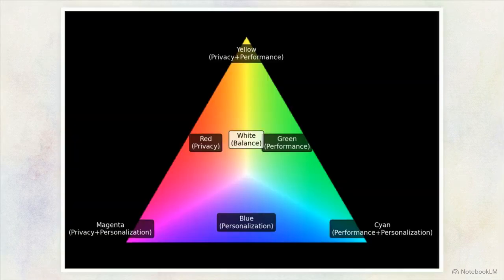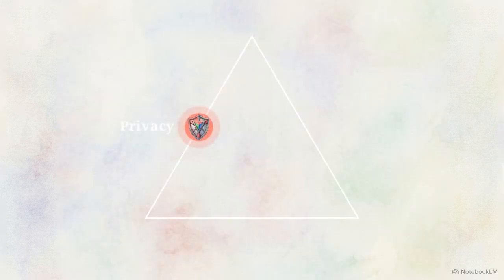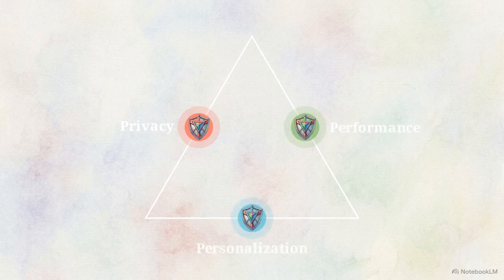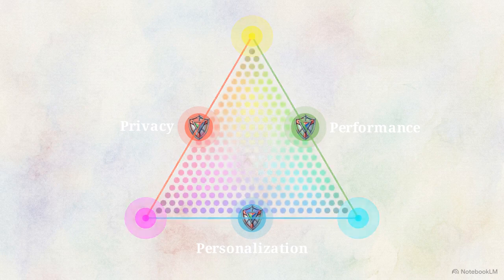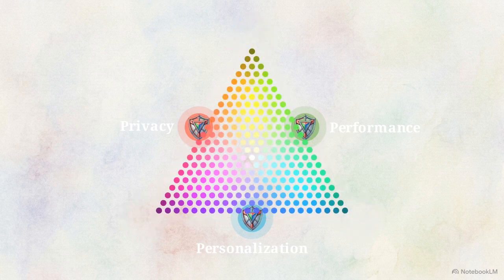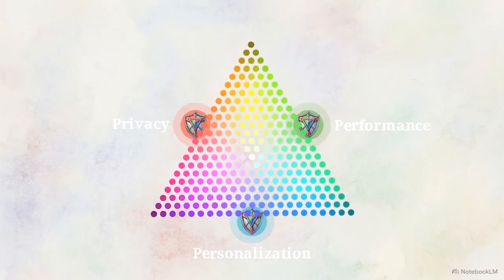The defining geometric innovation of the Marshall Triangle is an inversion of that standard. The primary system axes are anchored directly at the edge midpoints. Red is assigned to privacy on the left edge, green anchors performance on the right, and blue anchors personalization at the bottom. By placing sources at the midpoints, the extreme tips emerge as secondary states, like yellow, a blend of only privacy and performance.